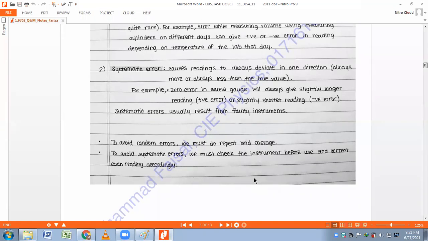It's a guess. But for 5 readings, it might not be that easy to happen. So if you increase the number of readings, let's say if you go for 10 readings or 20 readings, or maybe 100 or 1,000 readings, then the approximation becomes even better. Whenever you're going for 100 readings, you can pretty much guess that about 45 readings are going to be on the plus side, and about 45 readings are going to be on the minus side. The remaining 10 readings might have a bit of shift on either side. That might be a bit random, but you can have a uniform distribution of multiple readings on both plus and minus sides of the actual true value.